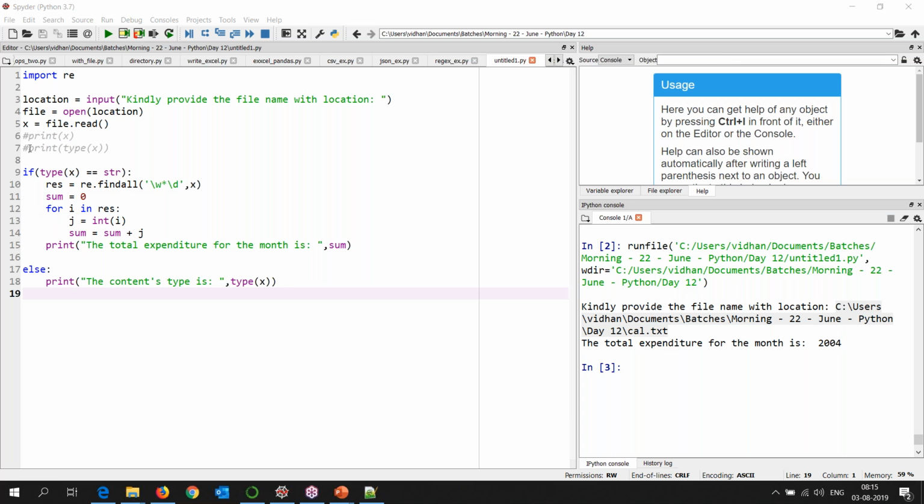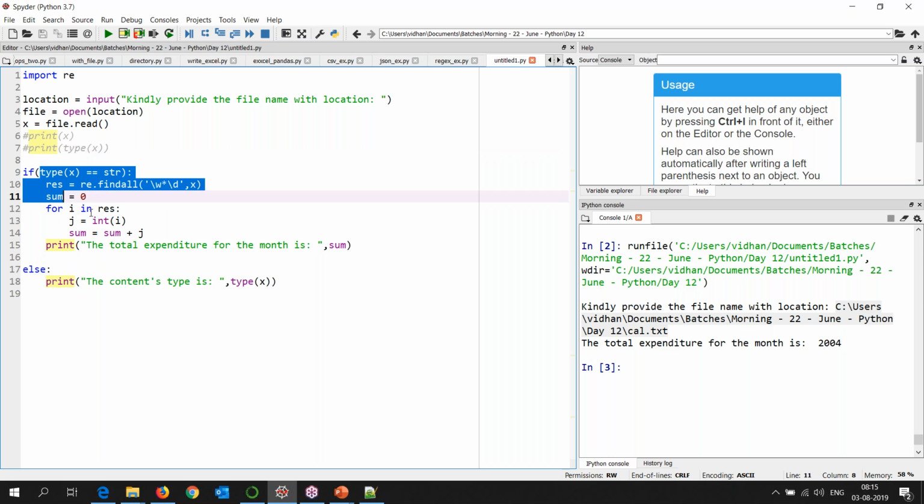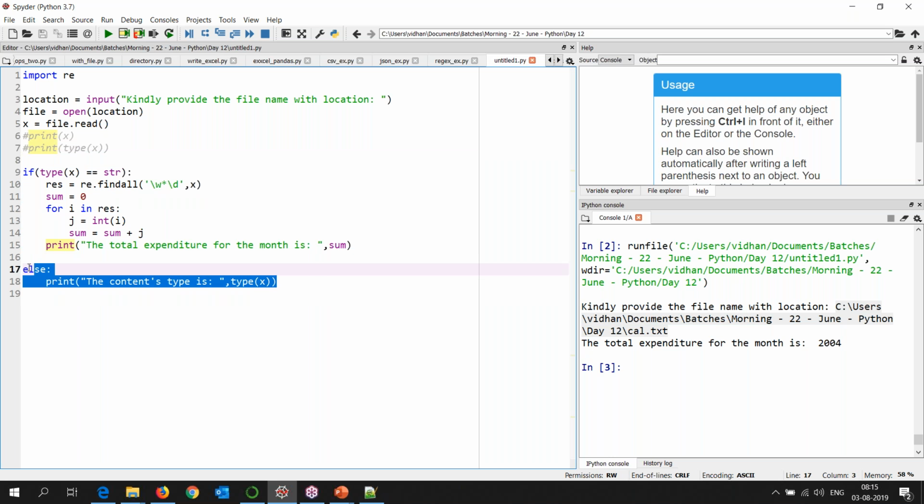Now, if you want to, you can print the type here, just to check, though the type has been confirmed, so you don't have to check it again. If the content was not a string, then it wouldn't have executed this part of the code. Otherwise, it would have printed this.